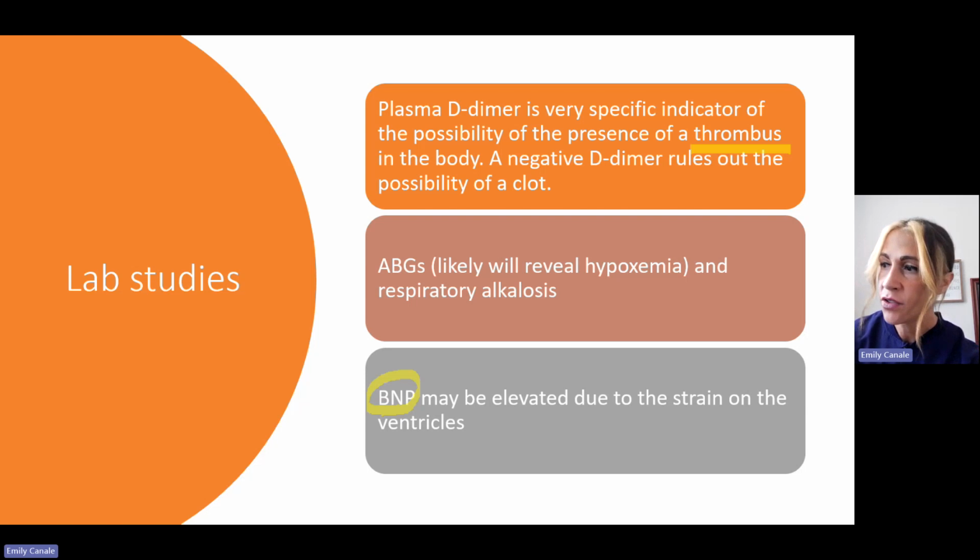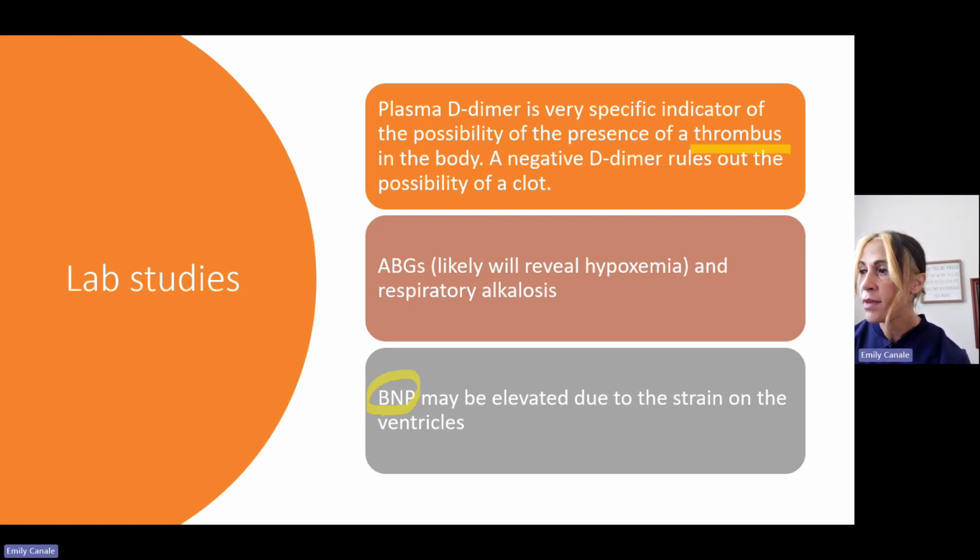Anytime our patients are in any sort of respiratory distress, you're always going to think about ABGs. So we definitely would do an ABG. At that arterial level, you're going to see that PaO2 most likely is going to be less than 80, which shows that that patient is experiencing hypoxemia. You're also going to see them in respiratory alkalosis. So that CO2 will be less than 35 due to the patient's increased respiratory rate.